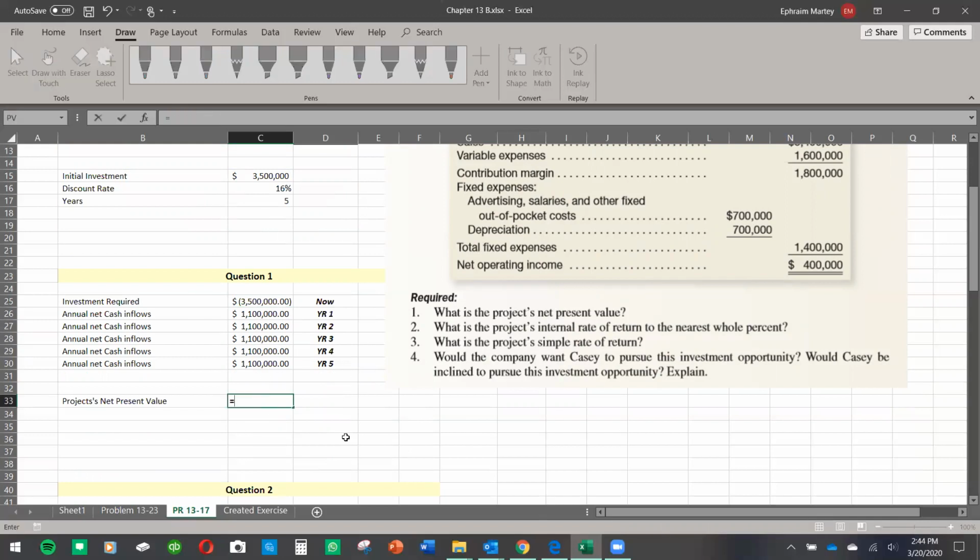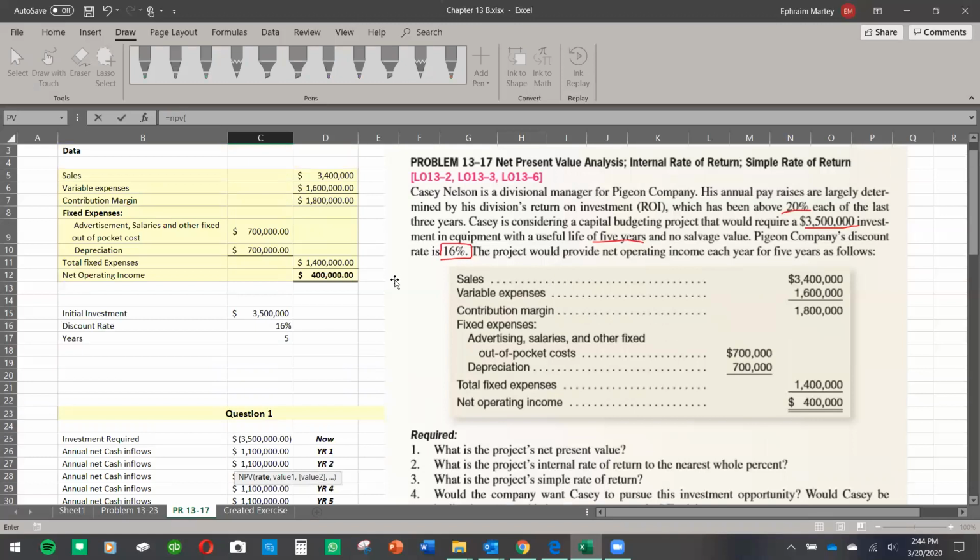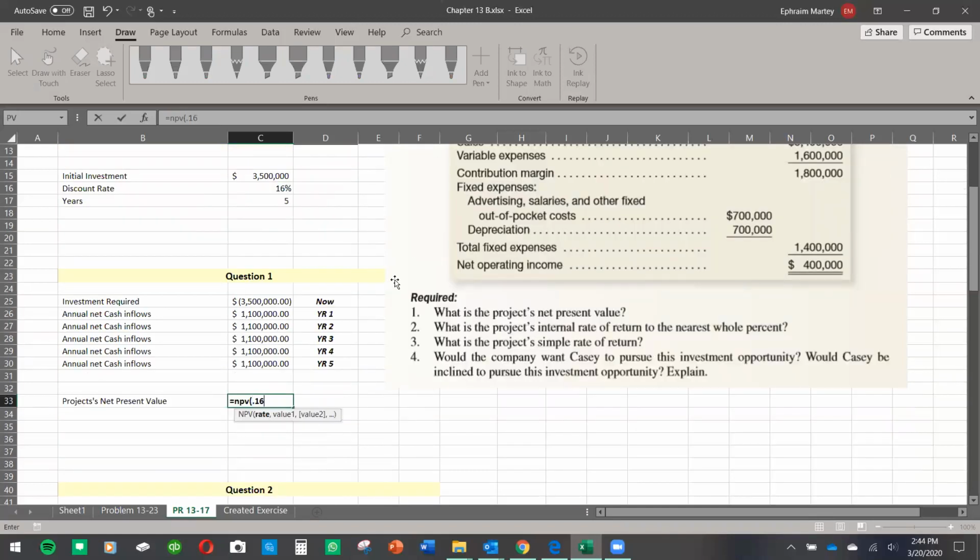And then net present value, remember you type in NPV, you open parentheses. What is the rate? The rate is 16%. So 0.16, you type comma. And then you select all cash inflow, okay? You close parentheses, plus the initial investments required. So we have 101,723.02 as net present value. Okay, makes sense? Great. Let's move on.